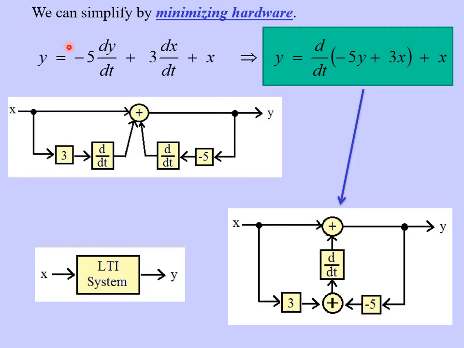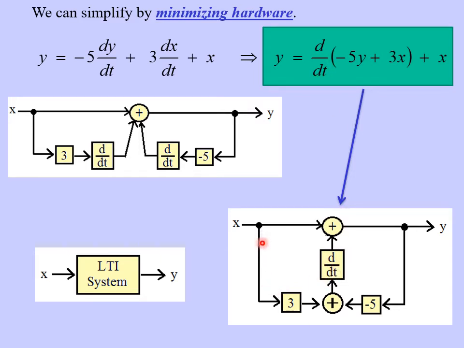So if we notice our equation here again, the one that we solved for y, notice there's two derivatives here. There's two time derivatives. So what we can do here is factor out a time derivative and put whatever we're going to take the derivative of in parentheses here. So there's a minus 5y, that's the minus 5 here, and then there's a 3x that's going to be differentiated. And so by putting those in here, we're sort of doing the opposite of distributing. This cleans it up because now we can just use a single differentiator here.